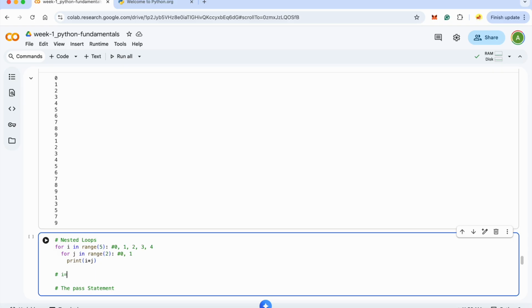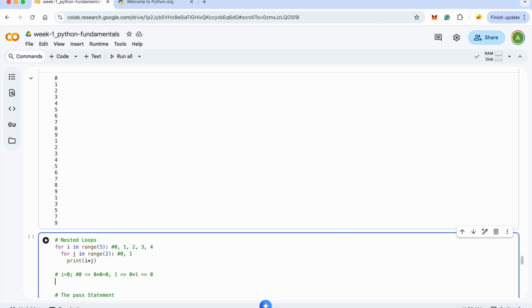When i equals 0, it will go inside. It will run for both 0 and 1. For 0 it will print 0 into 0, which will be 0, right? And for 1 it will be 0 into 1, which will be 0 again, right?